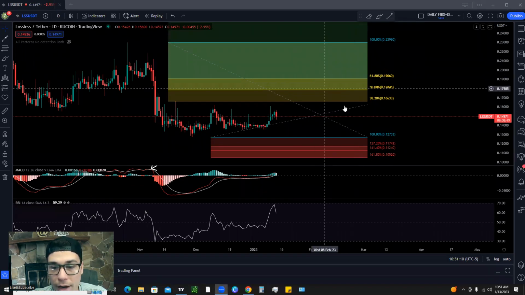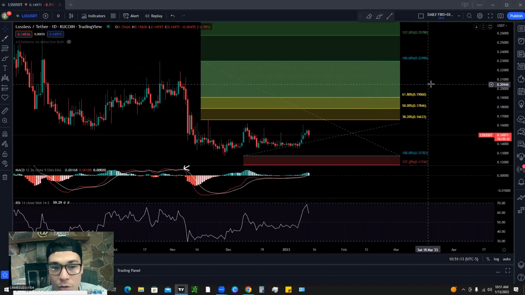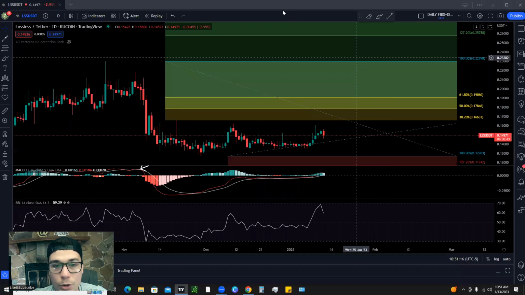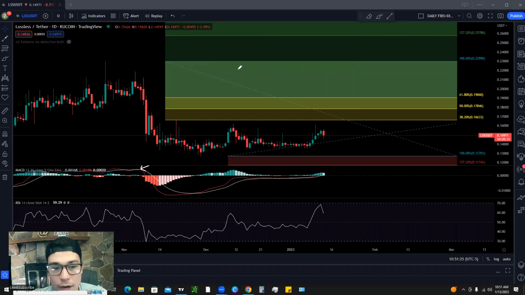If we are able to break out past our three major retracement levels, we need to get past this level right here, which is going to be 0.229. This is our most recent high. If we're able to create a high and then a higher high, that would be a reversal. Even if we break out up to here, this is still going to be a lower high and ultimately keeping us in the overall downtrend.